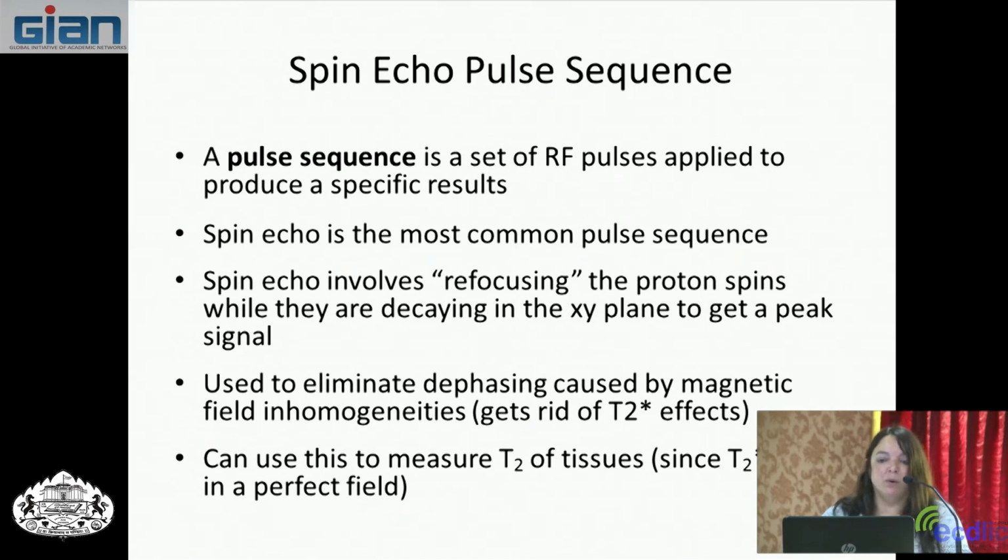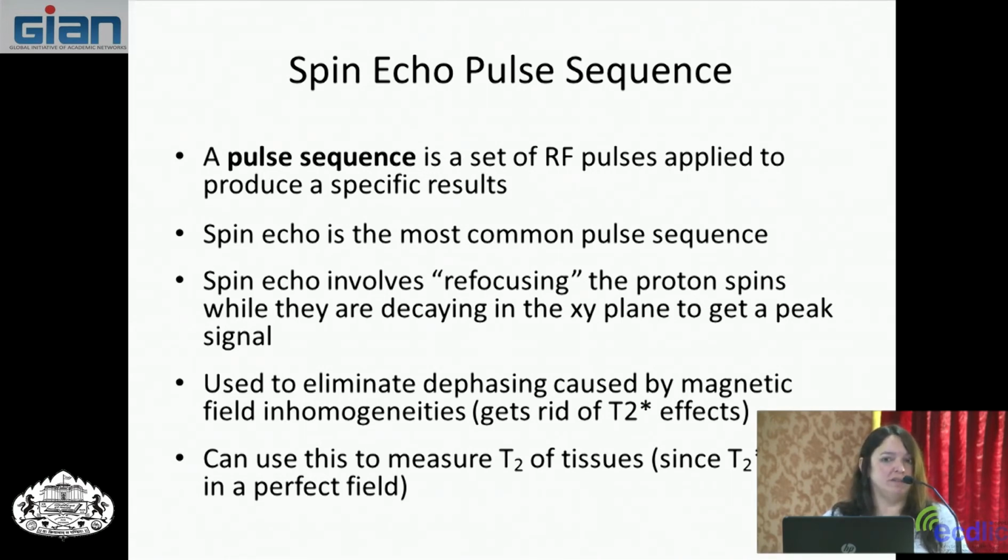Spin echo is actually a very clever technique used in anatomical imaging, and it involves refocusing the protons while they're decaying in the XY plane to get a better signal, or to get a peak in the signal.